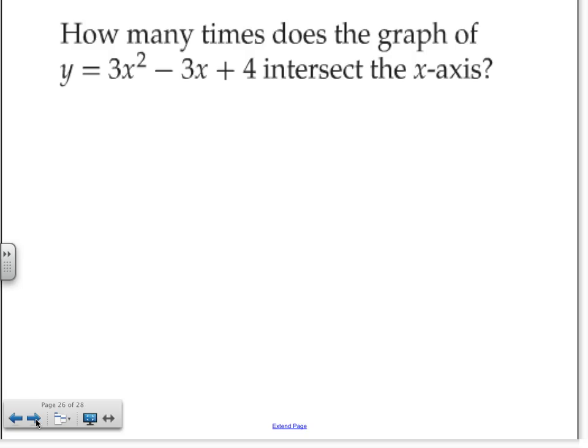Any idea? Give me a strategy. Yes, Jennifer, what would you do? Solve for the discriminant. Isn't it the discriminant that tells you how many solutions you're going to have? In a way, solutions meaning how many times it will cross over the x-axis. Let's just say that you don't want to solve the discriminant. Is there another way to do it?